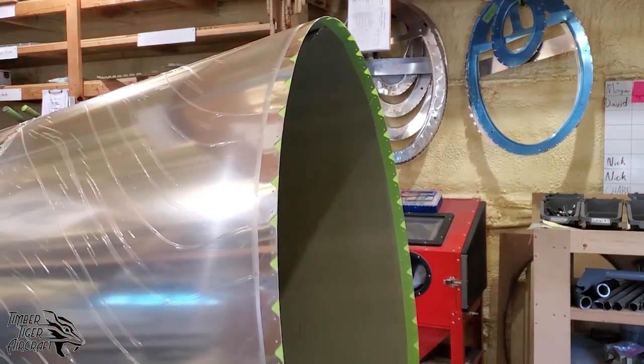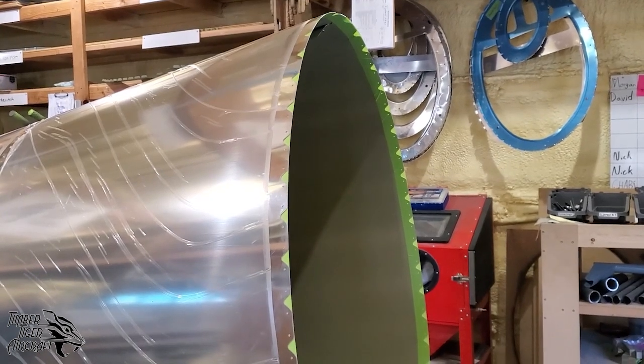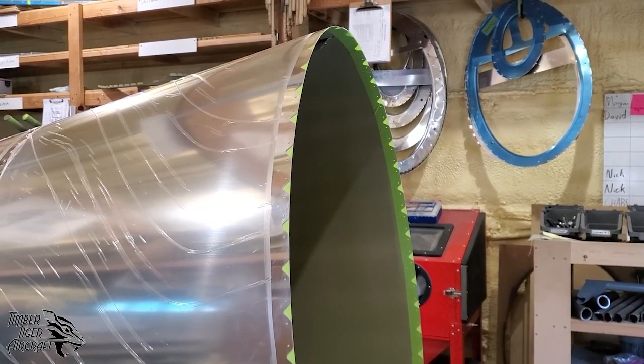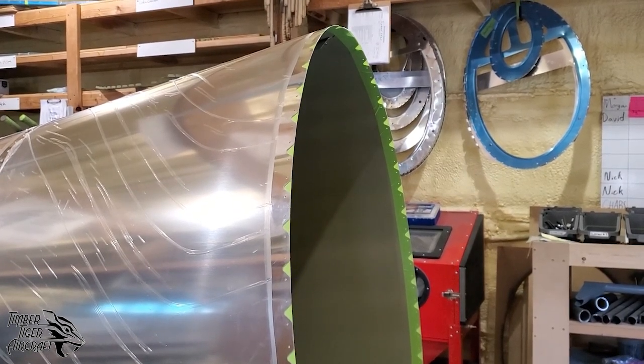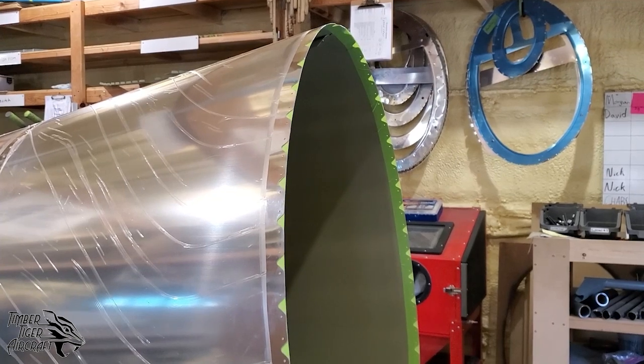Okay, we're done doing the riveting on the tail section now. It's completely where we want it. Few rivet holes left. The customers have to take care of those. We can't do those here. We have to make sure that we're abiding by the FAA's 51% rule.